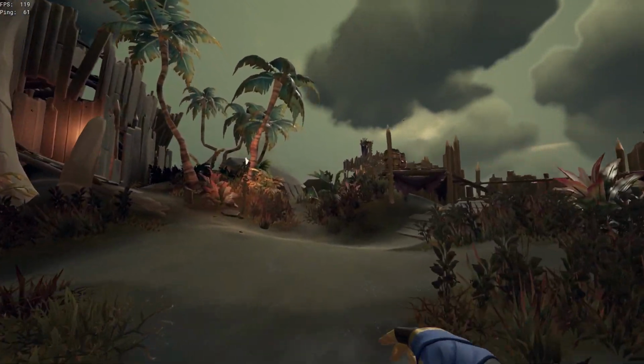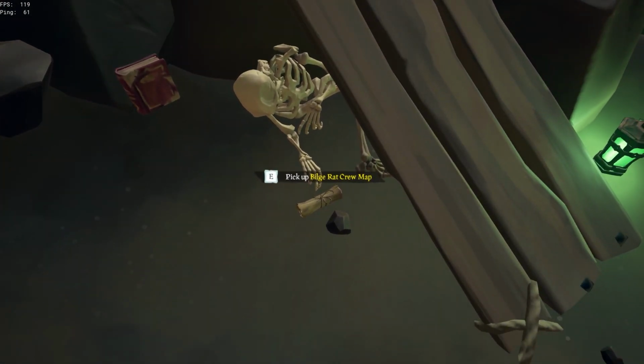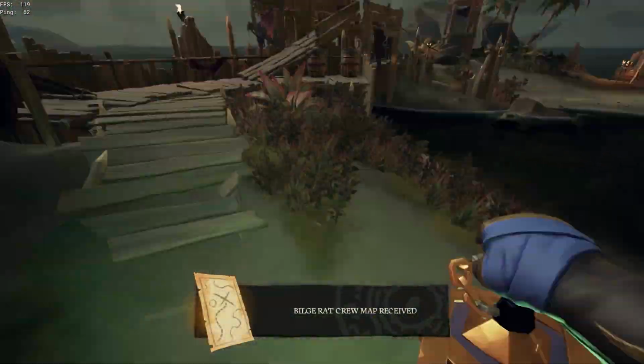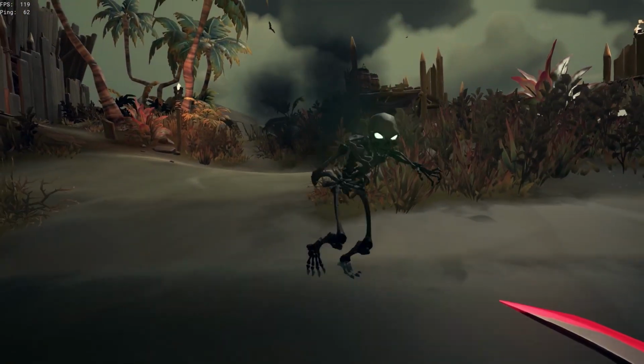Once you pick up the notes, skeletons will start to spawn, skeletons of fate at that. So you're going to have to bring out your lantern and take the colour flame from the lantern next to the skeleton. This week the first one is going to be green, so pick up the green lantern and light up the skeletons and just defeat them.